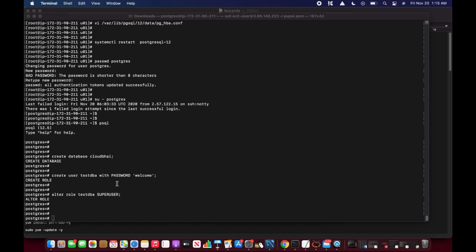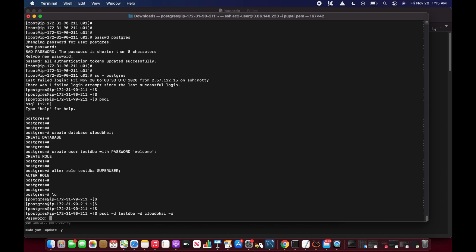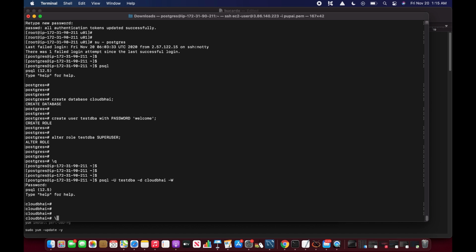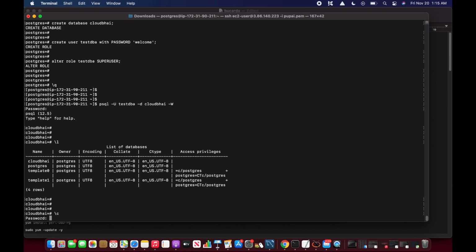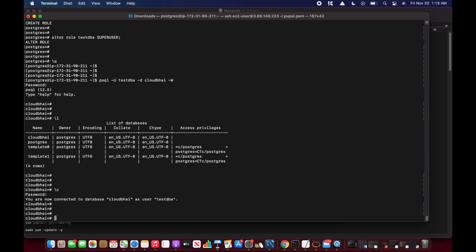Okay, similarly as Postgres, let me log in here to Cloudvi as user testdba.